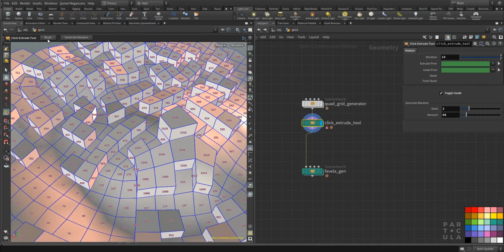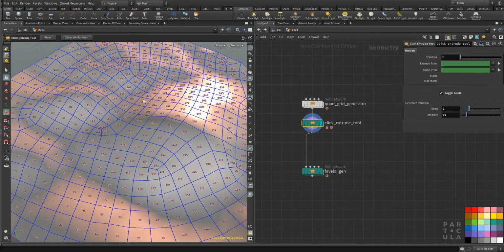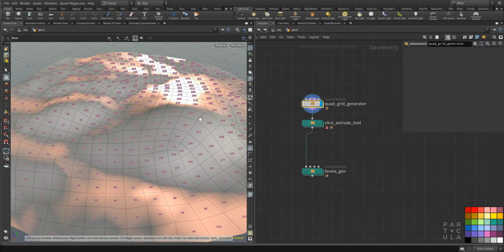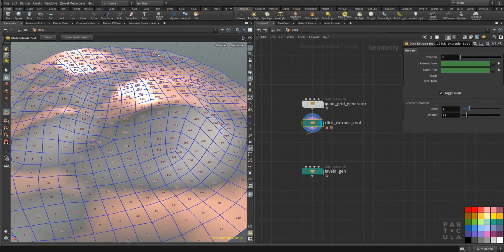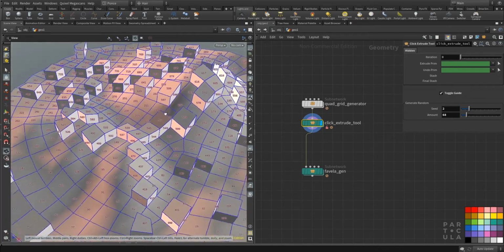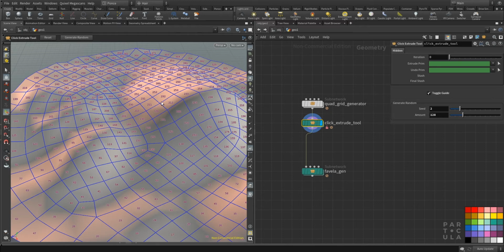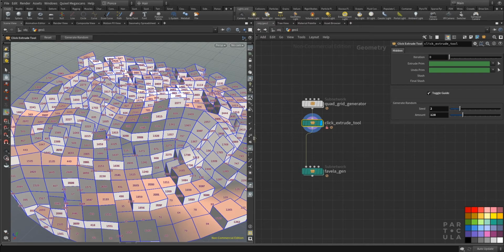A couple of other things in here. If I press reset, this is going to basically delete everything. It's going to reset the stash. It will get this incoming grid and stash it back as the incoming geometry. There's also in here the generate random function, which will basically, using these digits here, create, for example, 128 boxes. And if I keep pressing this, they will just keep popping up.